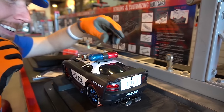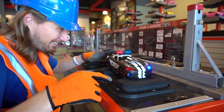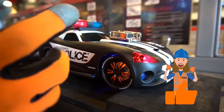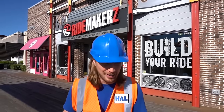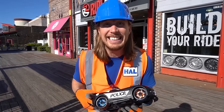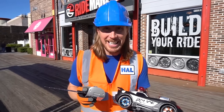our light bar at the top. Oh yes. This thing looks really cool. Check it out. Oh, we've got all our lights on. Oh, yep. Even the lights on the front. And we got a really neat sound. Oh, we've had such an amazing time building this police race car. Oh, and it looks amazing. Oh yeah. Now I know the perfect spot to test it out. Oh, it's gonna be great.